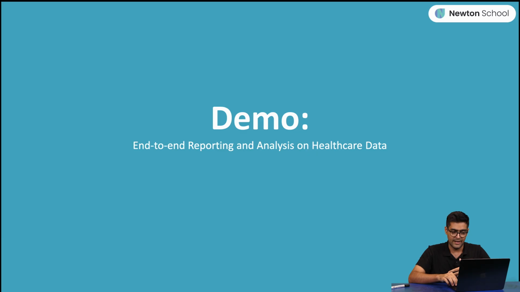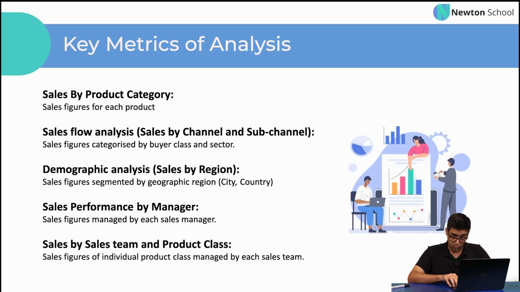With that, we move to the next slide and we'll have to do a demo from now on. Before we move to the demo, as always in every video, we tell the objectives, right? Now we don't have an objective. The objective is to finish the case study, but we have key metrics of analysis. To finish this case study, you have to analyze 5 key metrics. And if you want something else more than these 5, your choice. Go ahead and create more visualizations so that we can add them in the dashboard later. And you can add them in the dashboard later as per your choice.